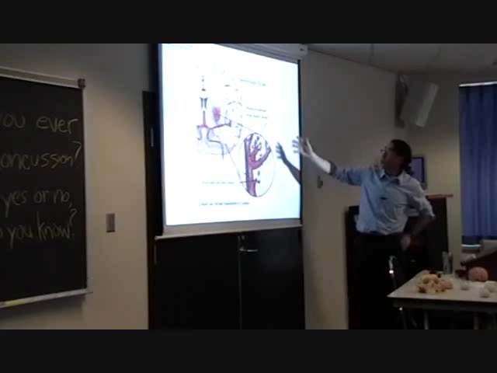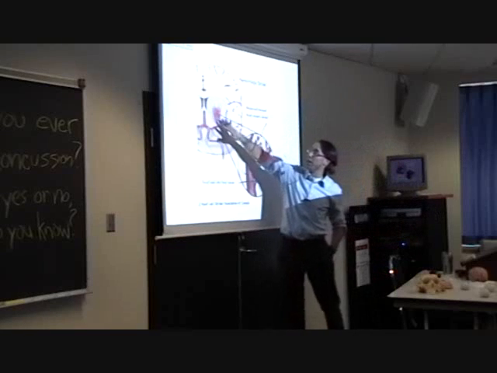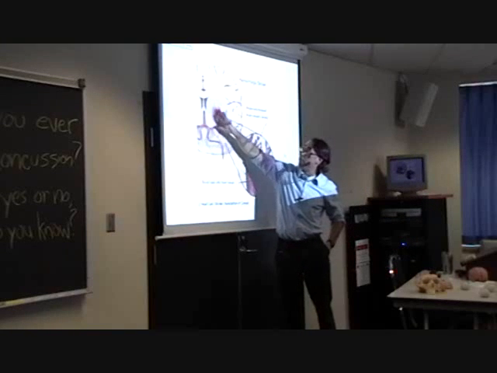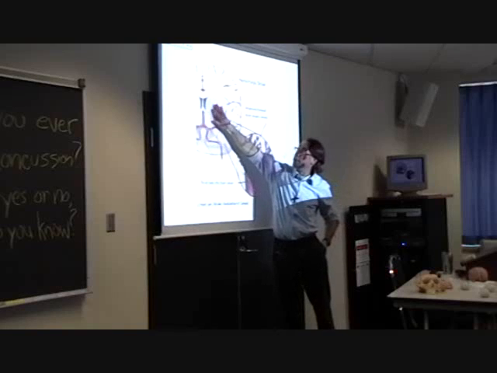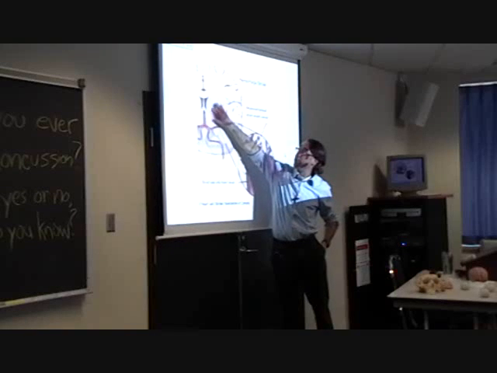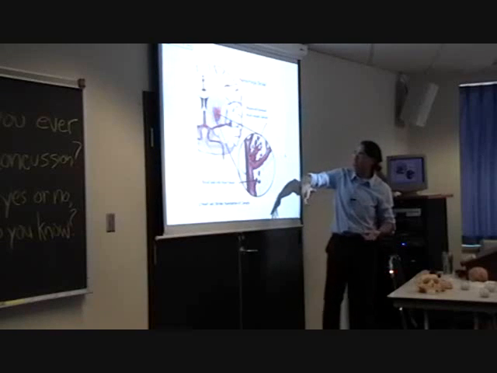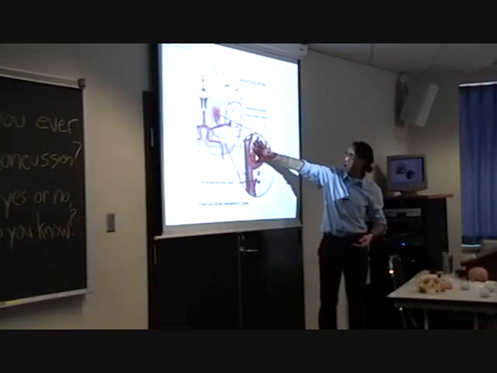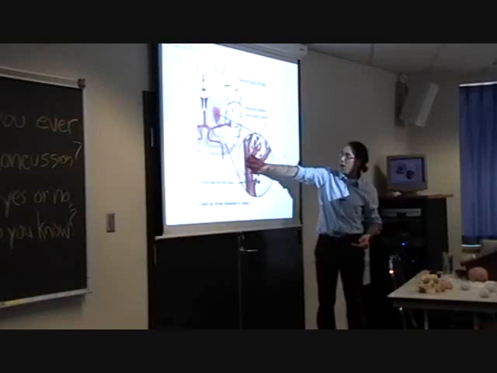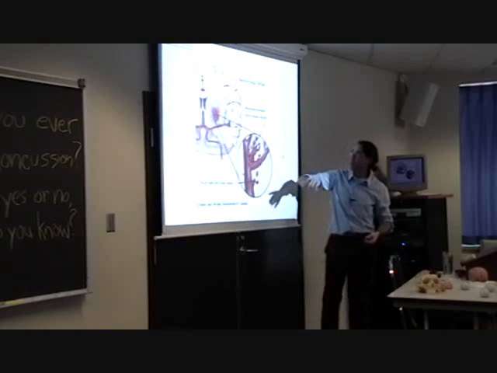So a hemorrhagic stroke, so this would be an intracerebral hemorrhagic stroke. You have all this vasculature that infiltrates all the brain tissue, and then you have, let's say, maybe an aneurysm, which will cause a burst in the arterial wall, and then the blood will leak into the brain tissue.